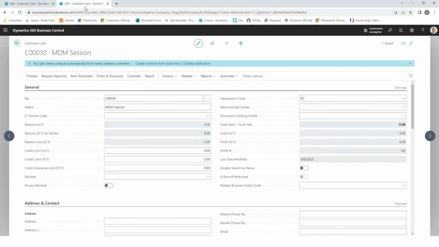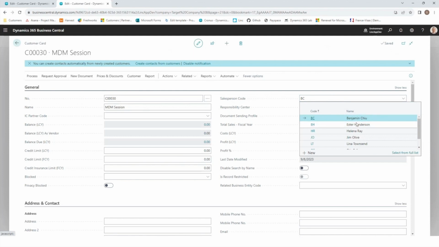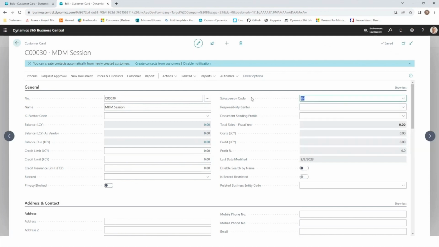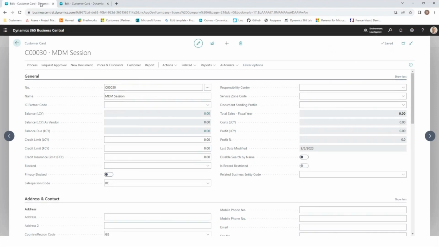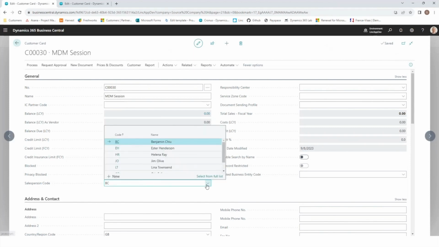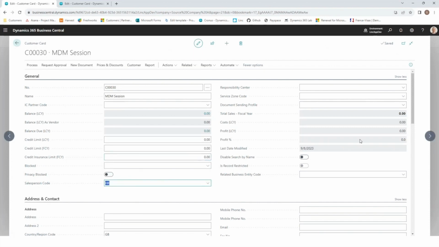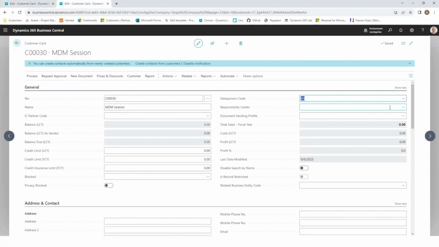Cool stuff. But what if I change the salesperson code in the target company? So that means I want to rather have Esther Henderson as our salesperson code in our target company, but it hasn't changed from our source. So when I then make a change now and I say, no, it should actually be Helena and it should not be Esther.